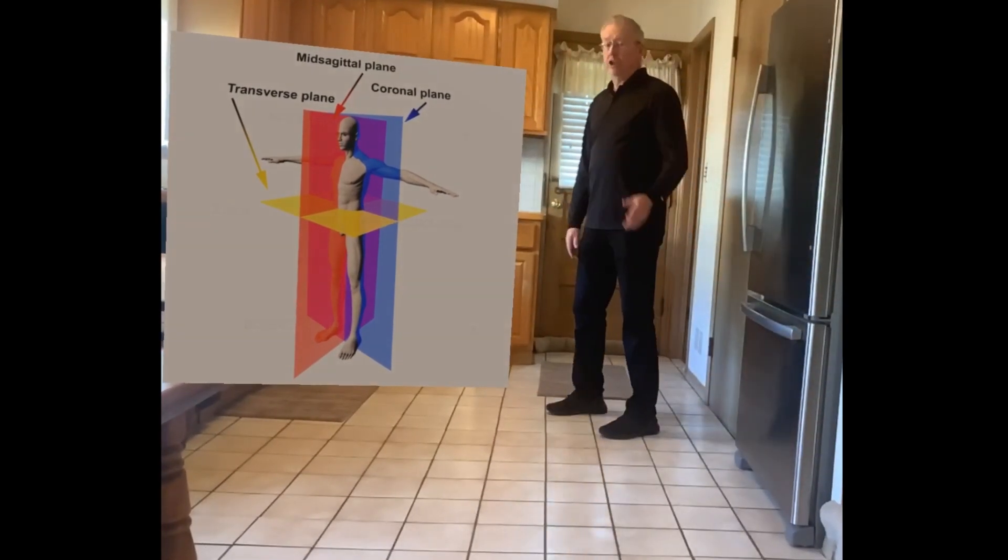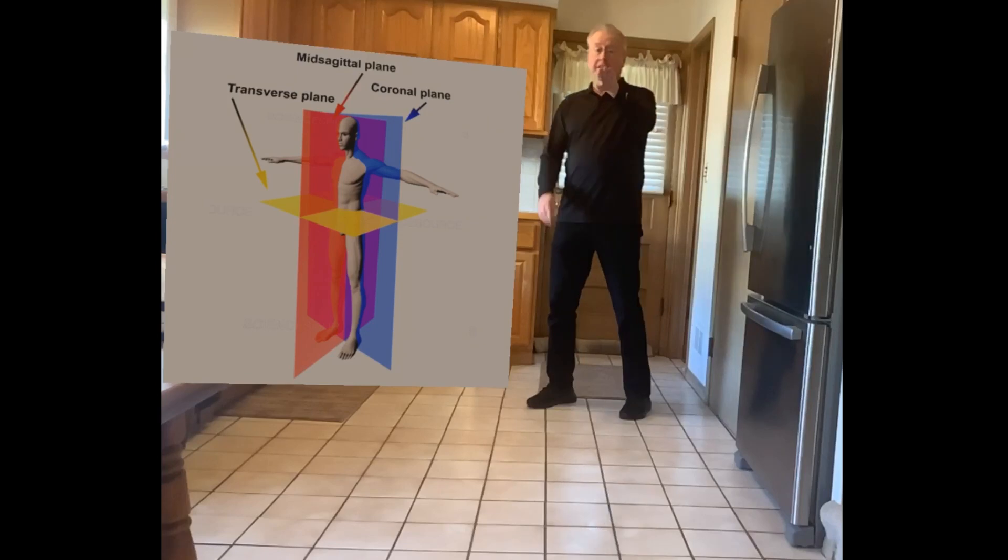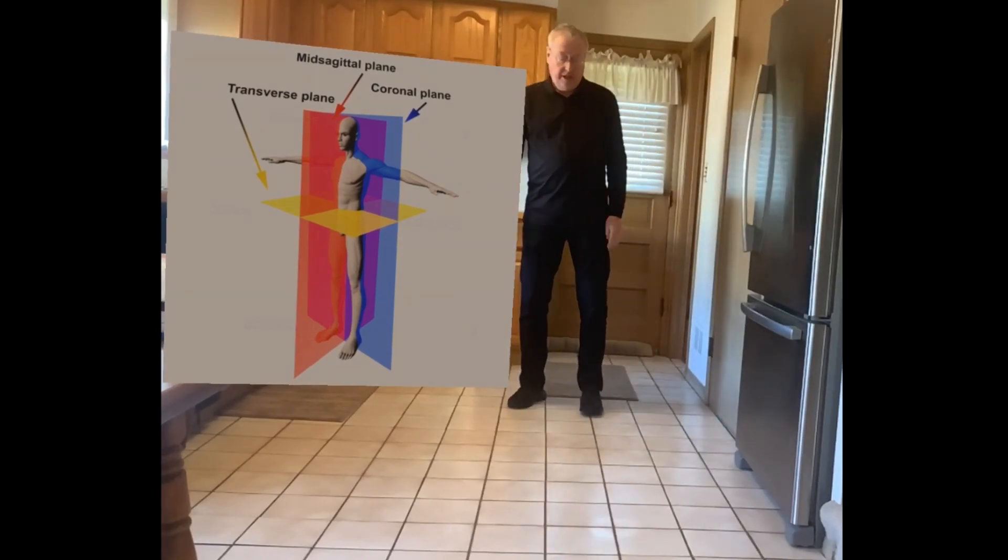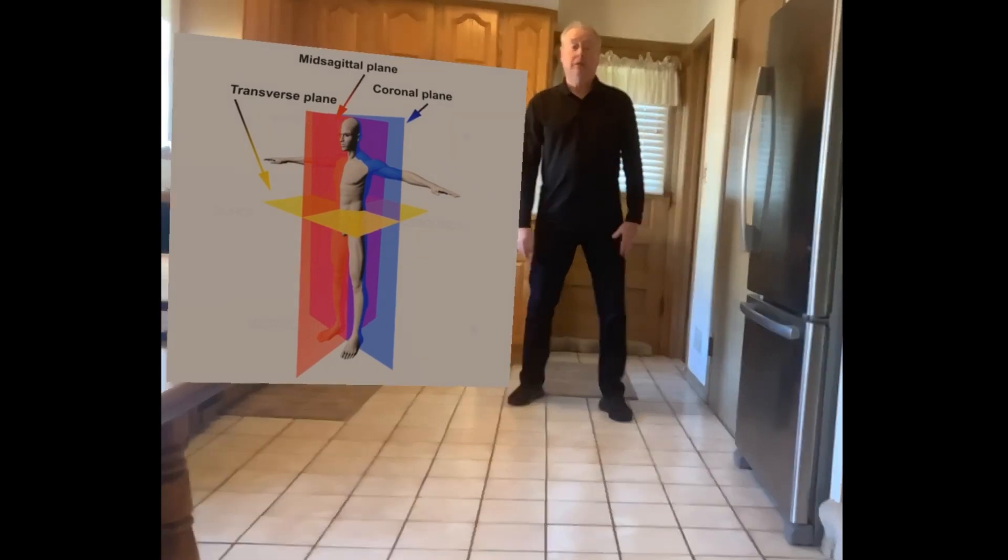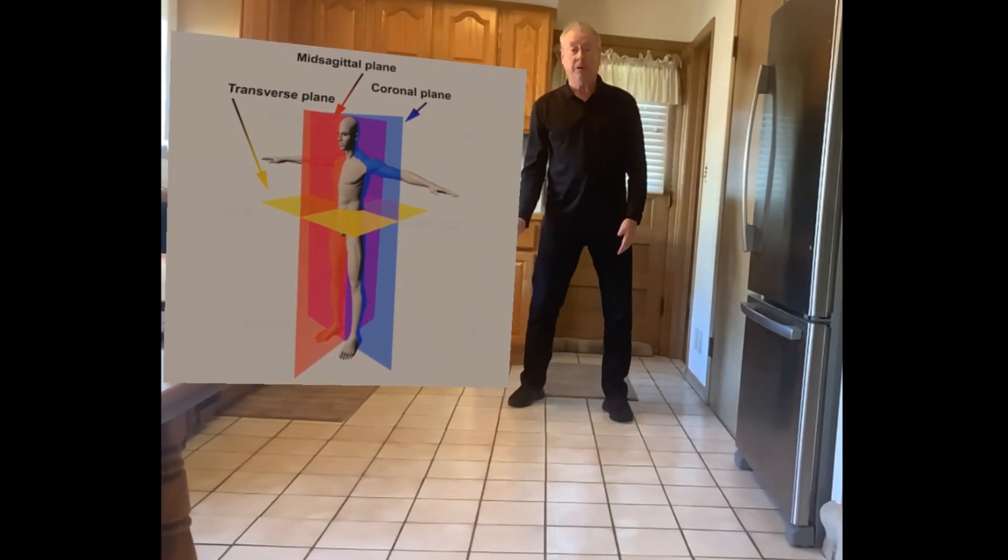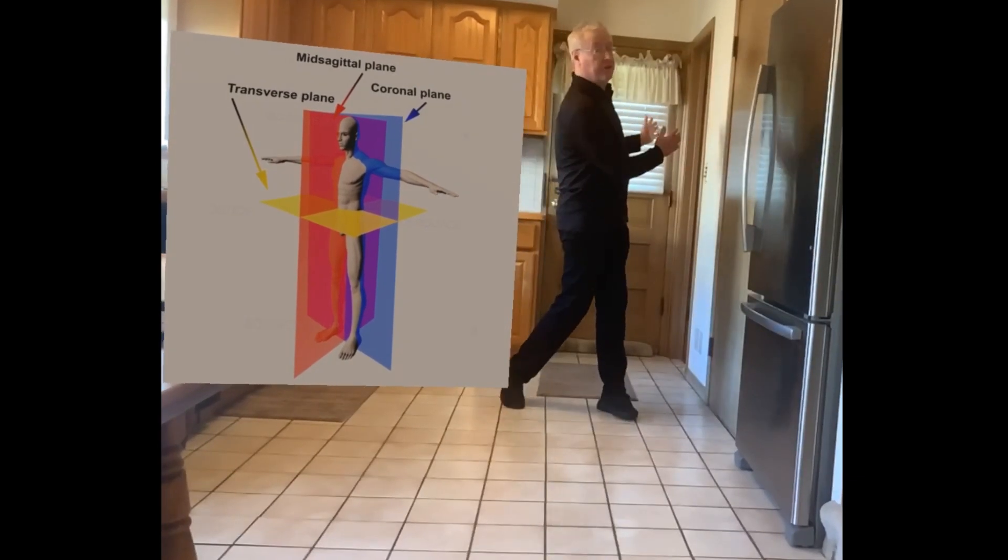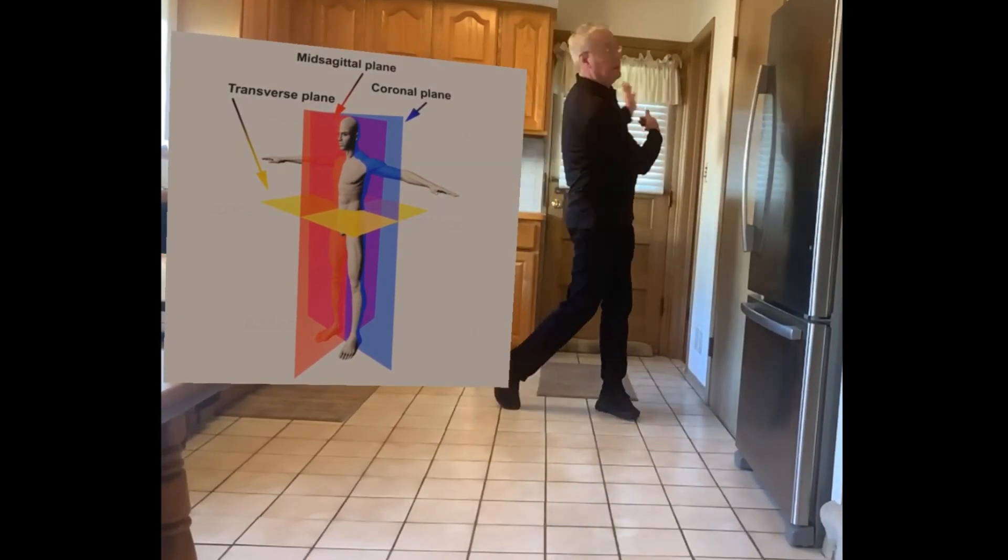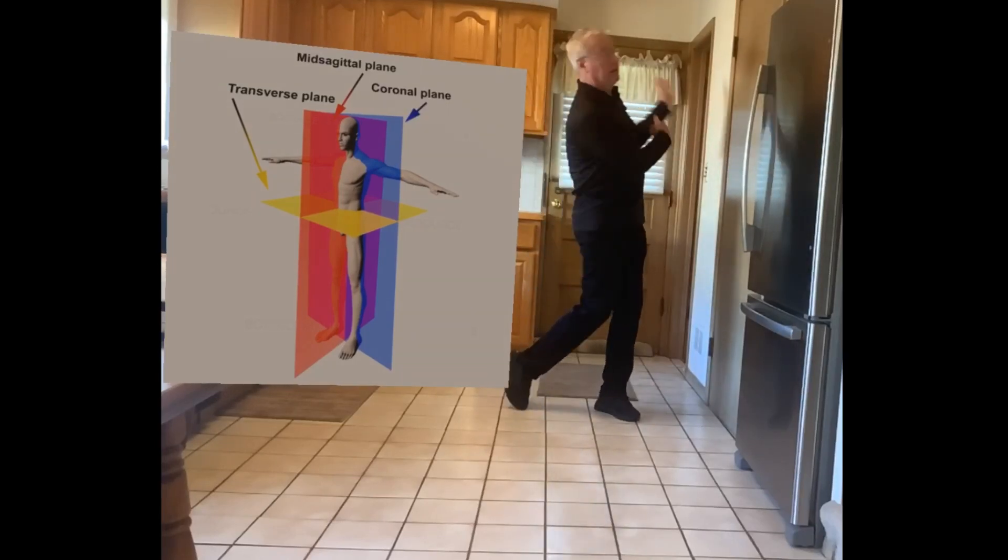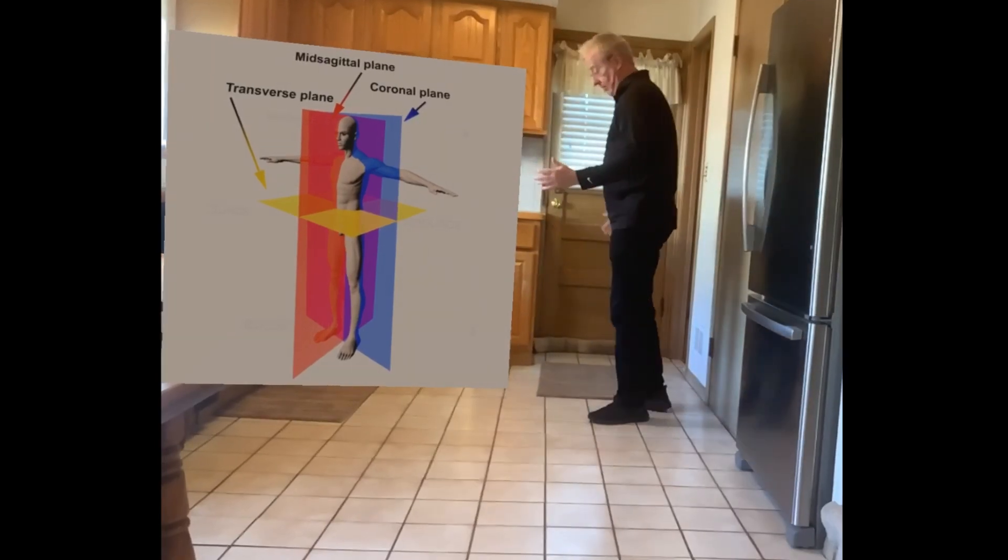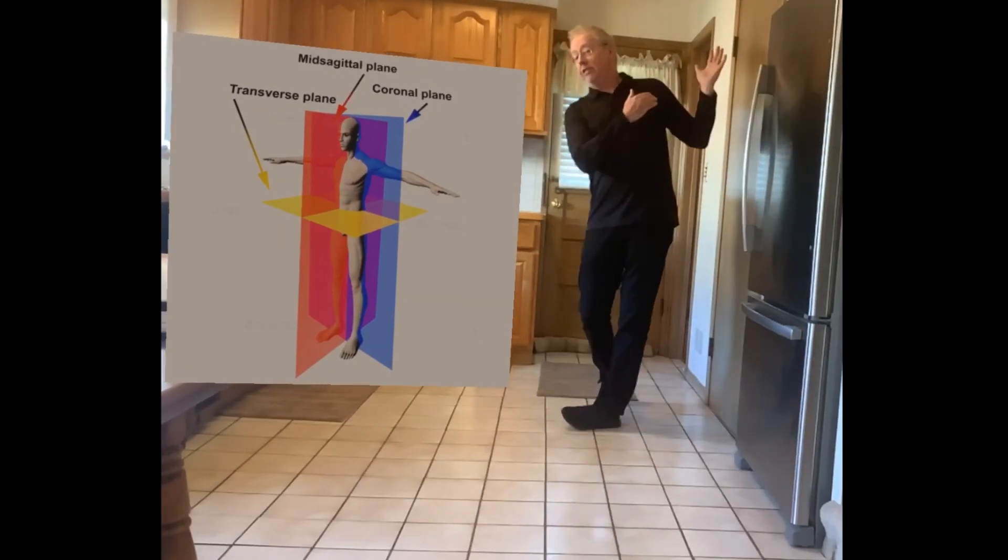If you have a bad ankle, you can cheat. You can get to the outside edge of that foot in your shoe. You can do that on the outer edge. I'm already there. So I know where my center of mass is going to end up, and I just turn to it just like that. It's that easy. It's a very efficient, very strong athletic move.